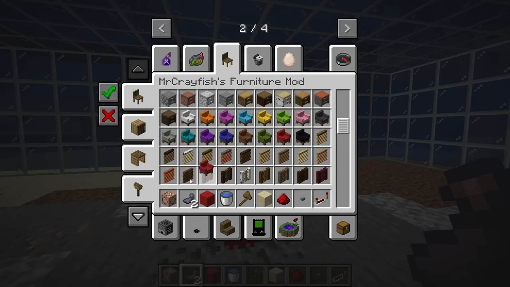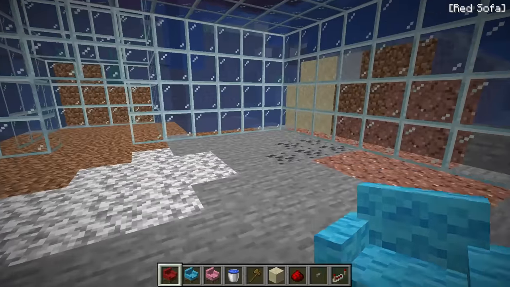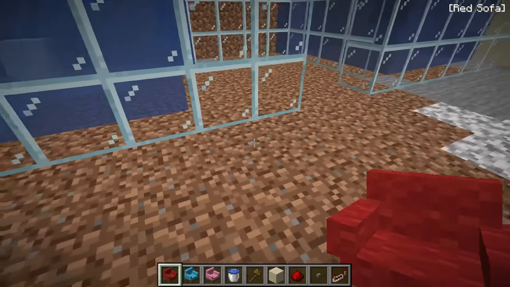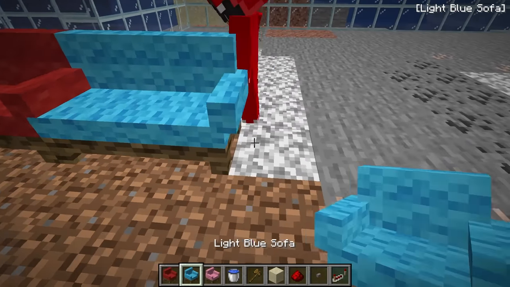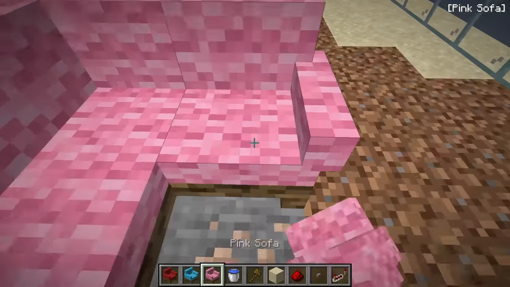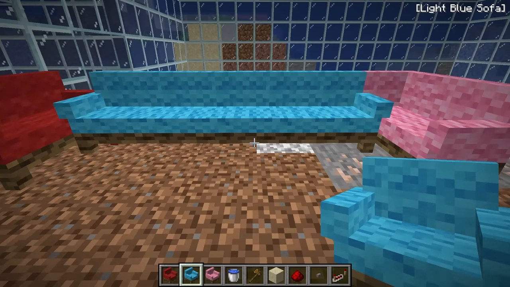First, we need some couches, and let's grab some in all of our colors, red, blue, and pink, and we can make the living room right over here. So let's make 3 red couches, 3 blue couches, and 3 pink couches. And wait, actually, let me add 4, 5 blue couches. Awesome.